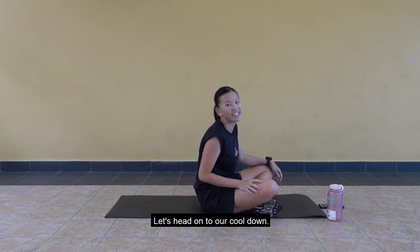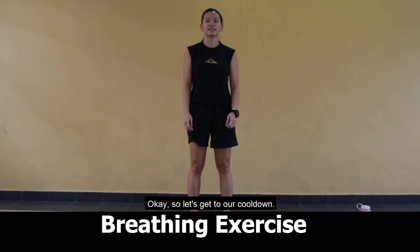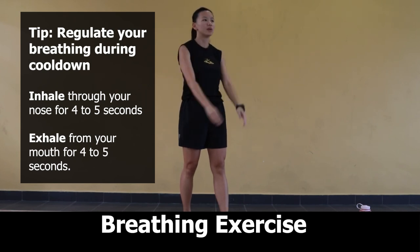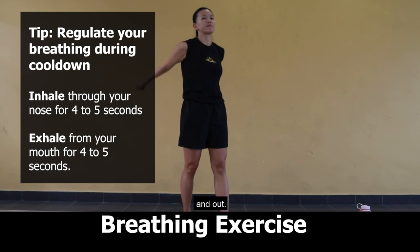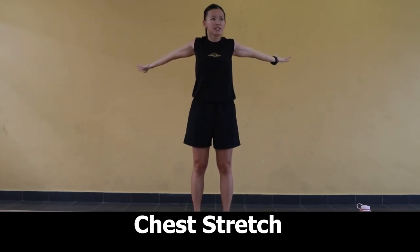Let's head on to our cool down. Okay, so let's get to our cool down. Stretch both your arms up, breathe in and out. Breathe in and out. Breathe in and out. And relax. Next exercise, pectoral stretch.